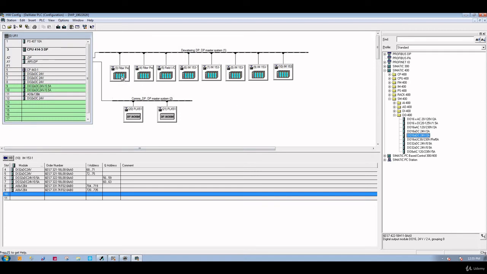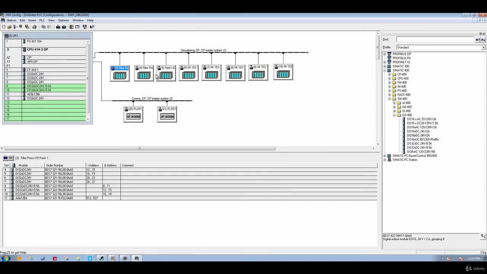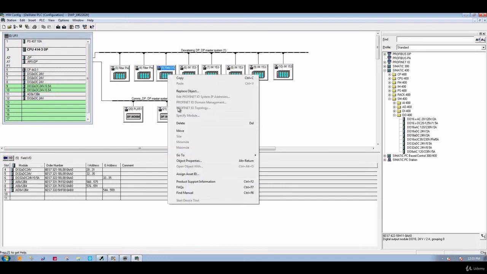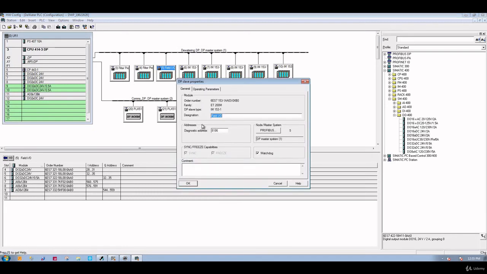If we go back to the remote IO here, each one of these remote IOs has a specific address. If you right click and then click on object properties, it has a Profibus address. So this Profibus address is 5, and you have a diagnostic address, which is useful to give you some information about the errors and warnings generated from this remote IO rack.